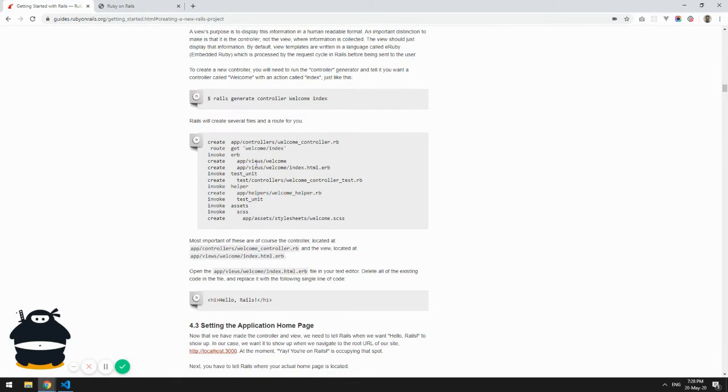The idea behind the steps is that we will create a controller, and this will also create a bunch of other things, including the views, and then we go in to make some changes, and thereafter we'll be able to view the page.